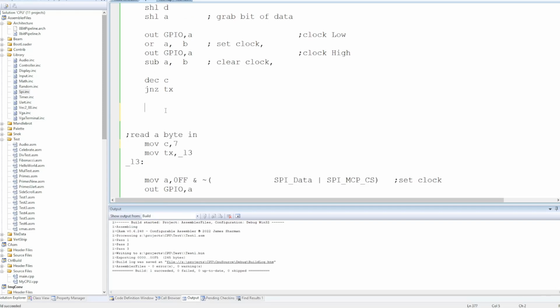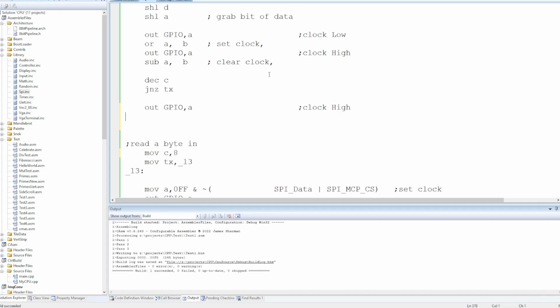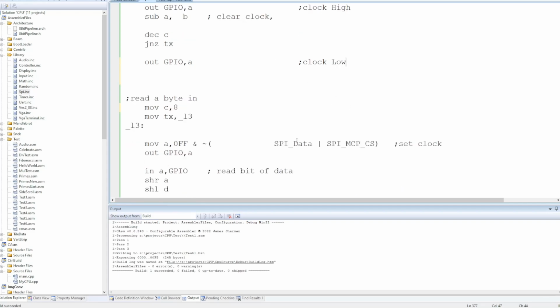The first version was acting like it was reading in 1 bit too little. And the reason for that was very simple. The clock's high there, and then the clock's high here. So we've not changed the clock at all. We've just skipped a cycle. So that clock clearing operation we need to actually output. Then here when we set it, the new bit should be brought in for us to grab.